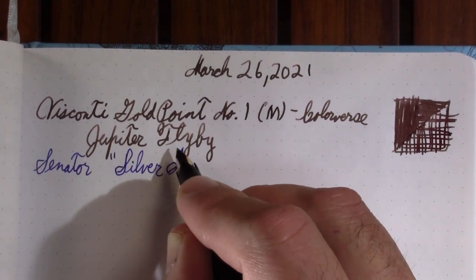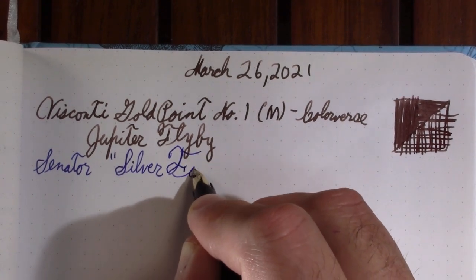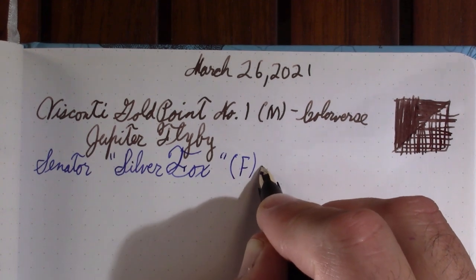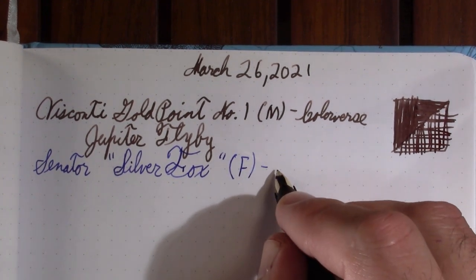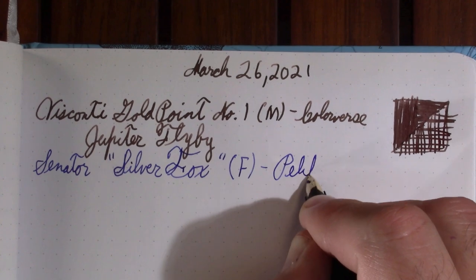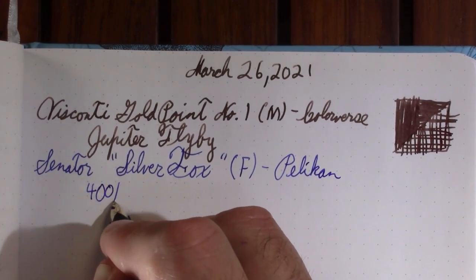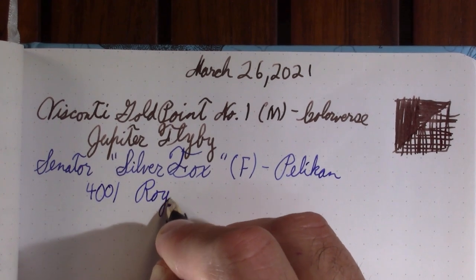Oops, Fox does not start with a C. Silver Fox, there we go. And it has a fine nib. And this pen is full of Pelikan 4001 Royal Blue.